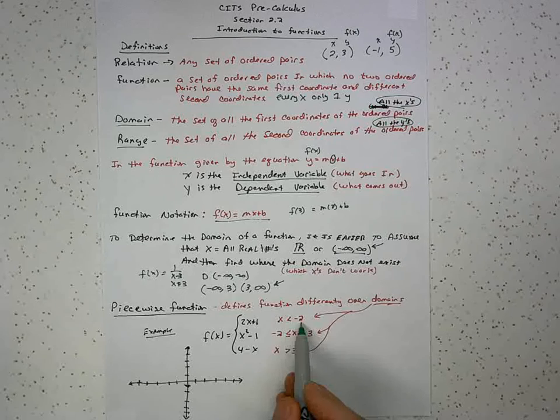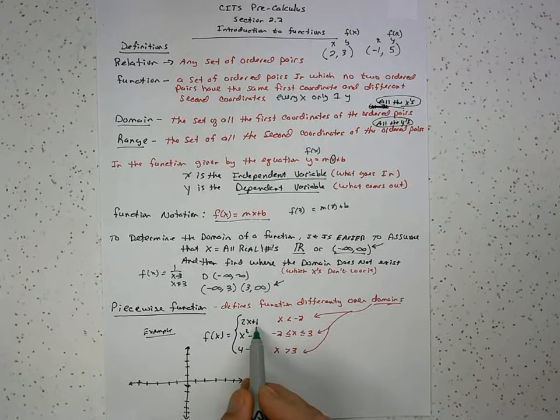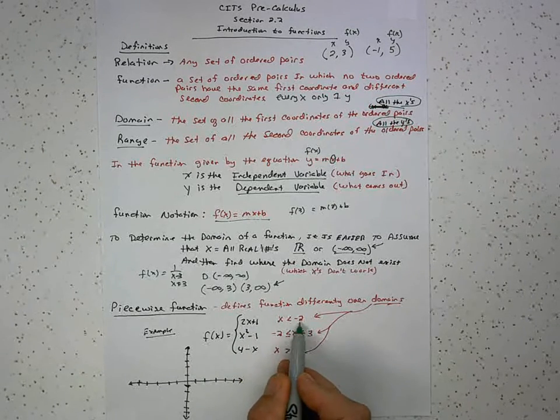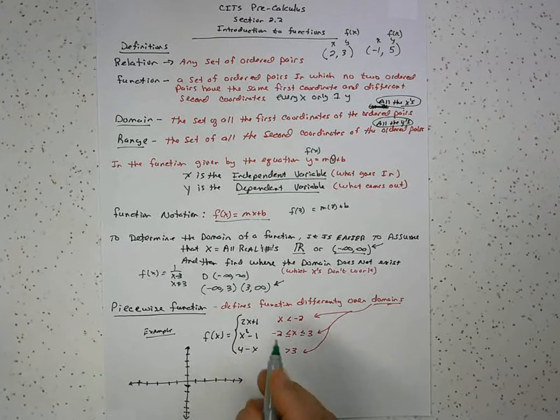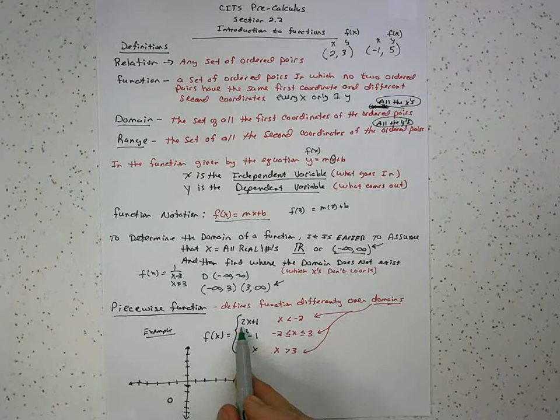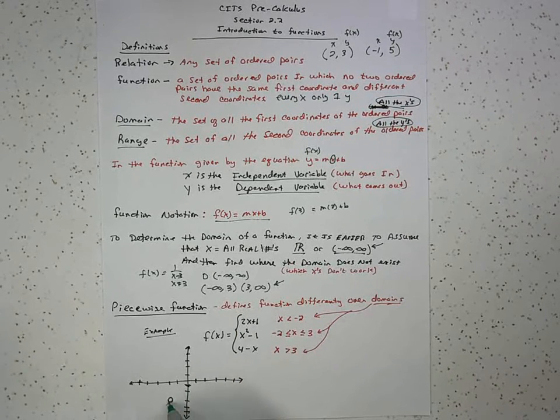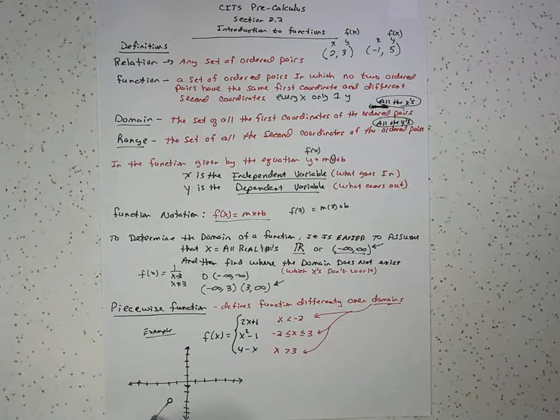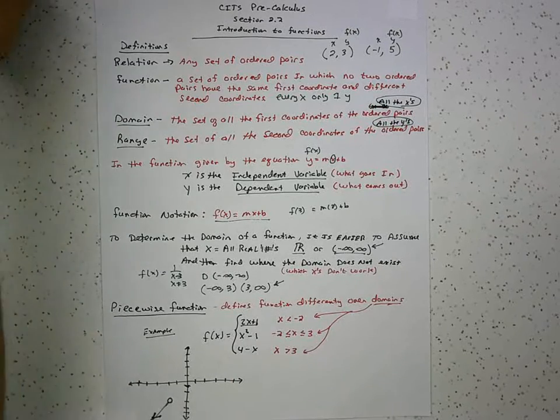Basically what this tells us is, if x is less than -2, so for any number less than -2, the function is defined by the linear function 2x plus 1. How I graph that is I plug in the -2 here, and I get -4 plus 1, which is -3. So over at -2, down at -3, I have a value, but it's not an equal value because there's no equal sign, so it's an open circle. 2x plus 1 has a positive slope, so technically I would have a line going up through here, but I only use the negative values. I only have that line going down low. So that graphs the first part.